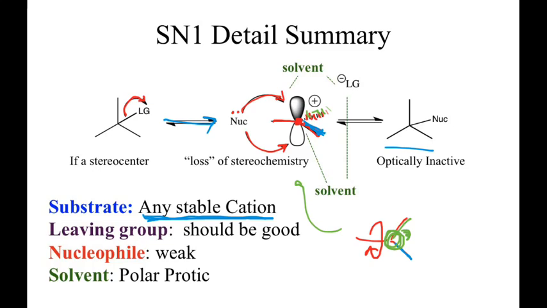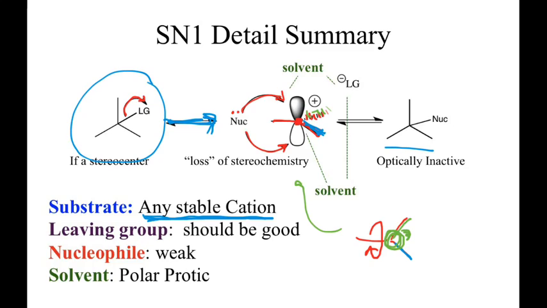The nucleophile, as far as we're concerned in the SN1 reaction, isn't really all that important. The first step of the reaction was the most critical, okay? And in that first step of the reaction, there's no nucleophile. Take a look at our starting material. There's nothing there. So we don't really care about the nucleophile. As long as we have a source of electrons or any nucleophile present, we're going to see the substitution reaction occur. Okay, so it doesn't need to be a strong nucleophile. We'll come back to what a strong nucleophile is when we look at the SN2 reaction.